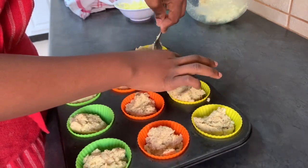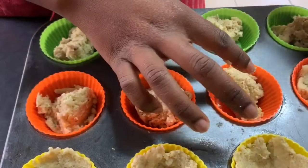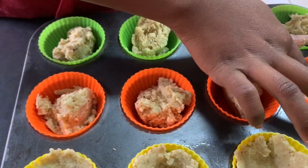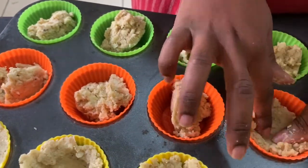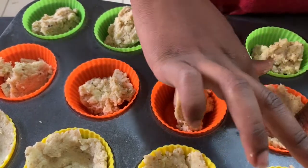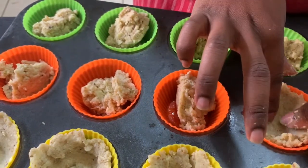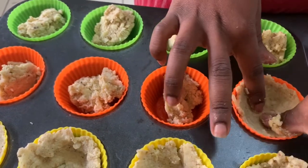So yeah, let's finish up these pizzas. Once I'm done smoothing it out and flattening it, I am going to pop it in the oven until it crisps up and gets golden brown. I did add some cheese to the premix just to give it more. I like adding extra, I'm all about the extra.